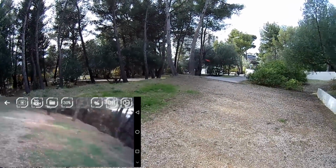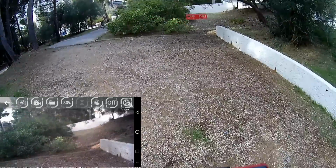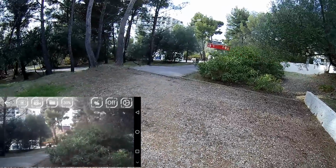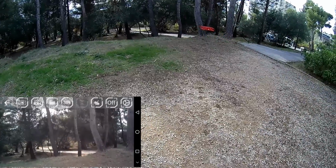Okay, so I've got the LVC alarm. I hope you can see the green flashing on the rear. So I've got something like 4 minutes of flight time. It's not impressive, but for a 60-gram machine with a 450 milliamp LiPo, it's not so bad.